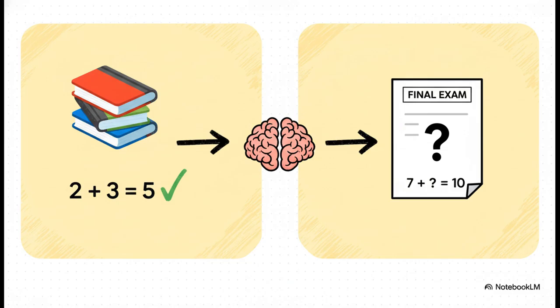Okay, this slide is super important for understanding how this all works. On the left, you've got the training data. Think of these as the practice problems in the back of the textbook. The model gets to see the questions and the answers, so it can learn how to connect the dots. But then on the right, you have the test data. This is the final exam. It's a bunch of brand new questions the model has never, ever seen before. And this is how we find out if it actually understands the subject or if it just memorized the homework.